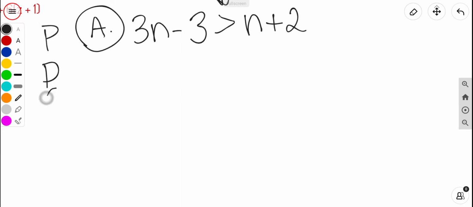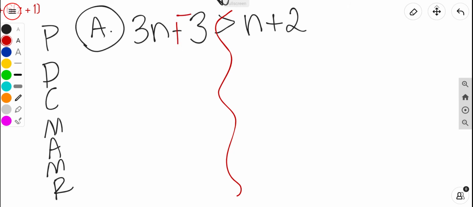please don't call me after midnight, really. So remember, our prepare step means that we are changing all the minuses to plus and negative, and we're putting in any invisible ones. So do that step now. Okay, that is what you should have gotten if you prepared correctly. Next up is distribute. Are we distributing this time? No, we are not distributing because there are no parentheses.